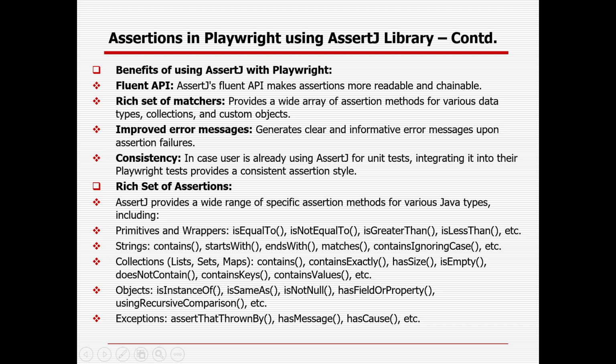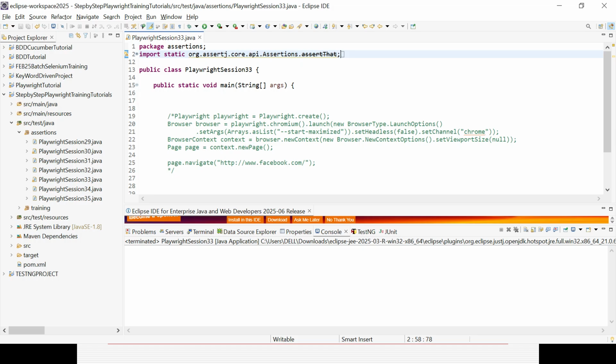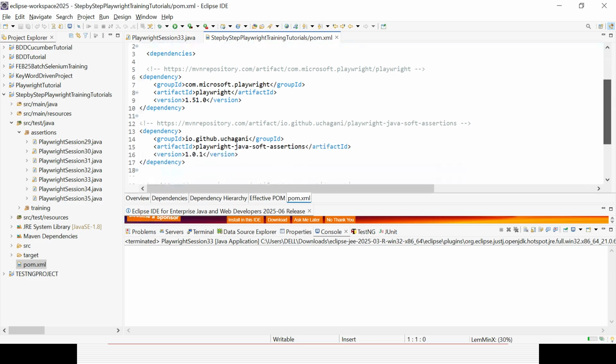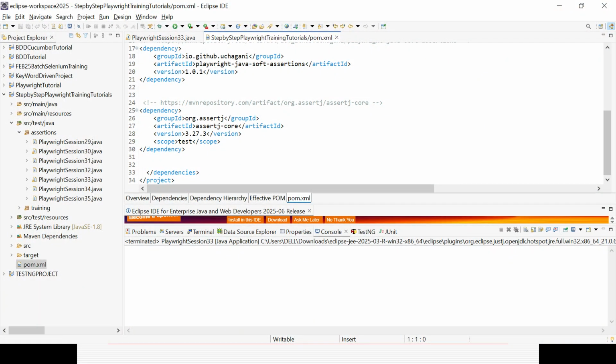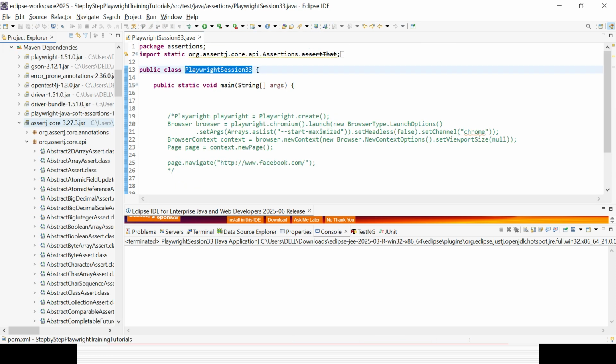Now we'll see the practical implementation. We already created the project and the class, and in that project's pom.xml file we already added the dependency for AssertJ core, the latest version, and it is also available in the Maven dependencies jar file.